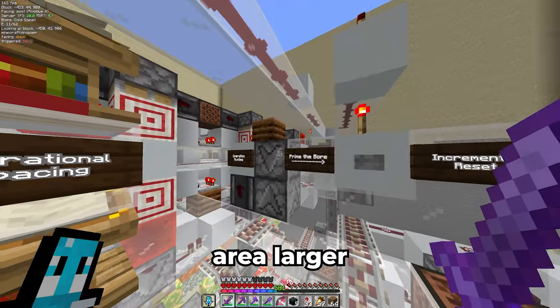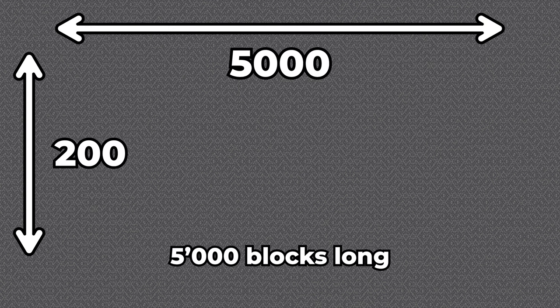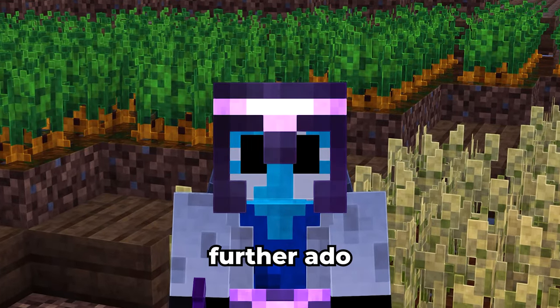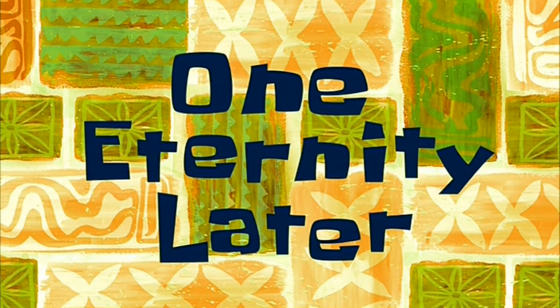So, let's make the area larger this time. In total, it spans an area of roughly 200 blocks wide by 5,000 blocks long. This will take a while to load all the TNT, so without further ado, let's prime the bore and wait until it is done. One eternity later.